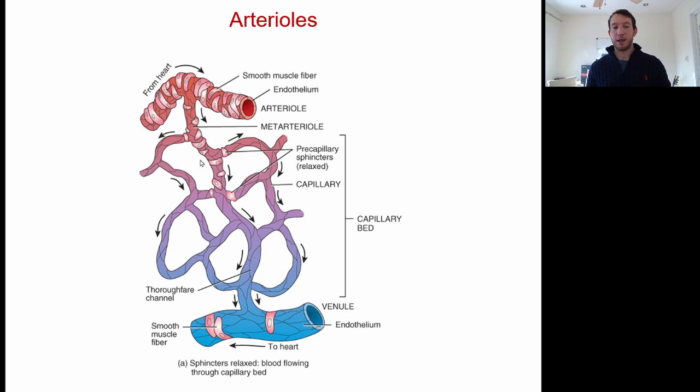If there is, let's say, a blockage, let's say this one's closed off, this is the main path to this tissue, there is now a blockage, for whatever reason, there's a thrombus or an embolism over here restricting the blood flow. This sphincter can then open and allow the blood to still get to the tissue, but through a different route. We did mention that a bit last week, but I digress.